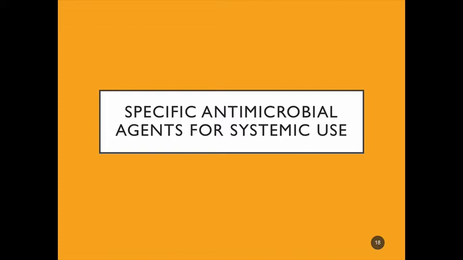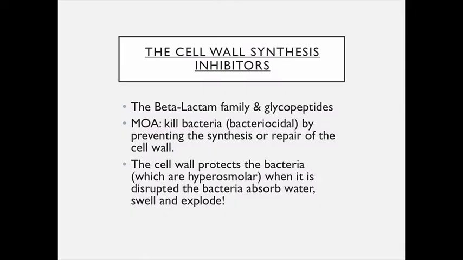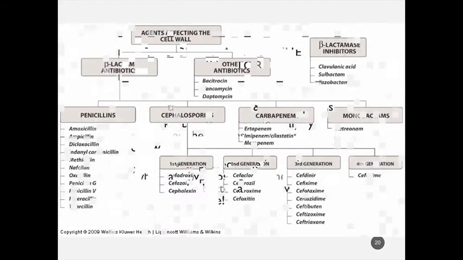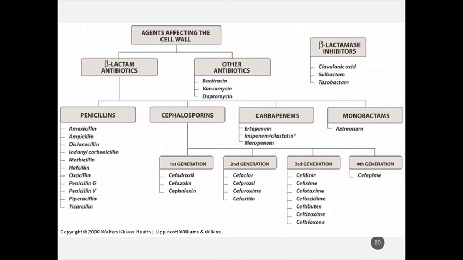So we're going to break these videos down. We'll probably do 5 videos, one for each of the different classes of the antimicrobial agents that we are going to cover. I want to start with a group of drugs called the cell wall synthesis inhibitors. So the cell wall synthesis inhibitors are a group of agents, and I'm going to flip the slide, and here you can see them, and I'll go back to that slide in a minute. So here are the agents that affect the cell wall.